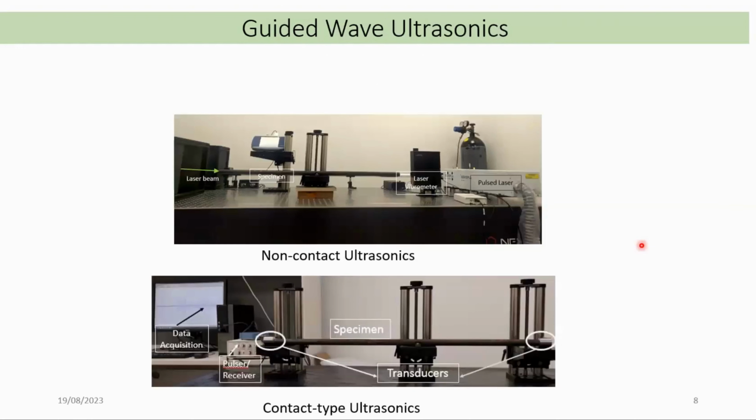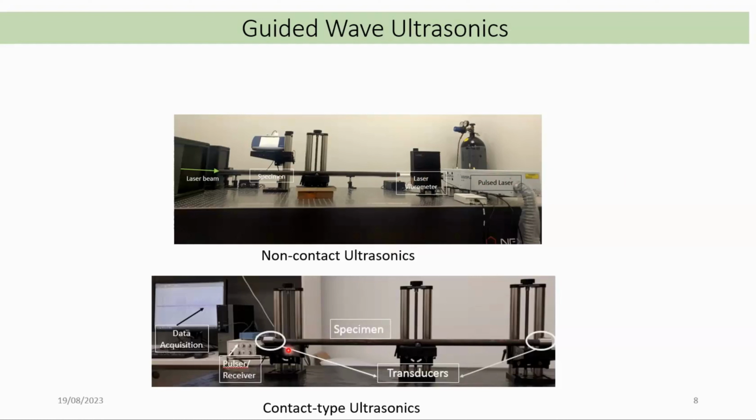So these are some experimental setups that are present in our labs at Curtin University. This is the laser system. This is a pulse laser. It shoots laser beams into the structure. In the structure, we are just monitoring a part of it, that is just the steel bar. So we hit the steel bar with a laser pulse generated by the pulse laser, and we measure using a laser vibrometer.